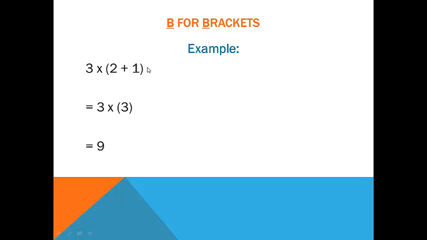So, it's 3 times (2 plus 1). So, the first thing that you would need to do to solve this equation would be the brackets, because brackets is number 1 in the BEDMAS rule. So, you would do the brackets first, so 2 plus 1 is 3, and then finally you would do the other operation. Here in this case is multiplication, so 3 times 3, and you'll get 9. So if you were to check this on any scientific calculator and just put in this equation here, it would know BEDMAS right away. But it's definitely a good tool for you to have.